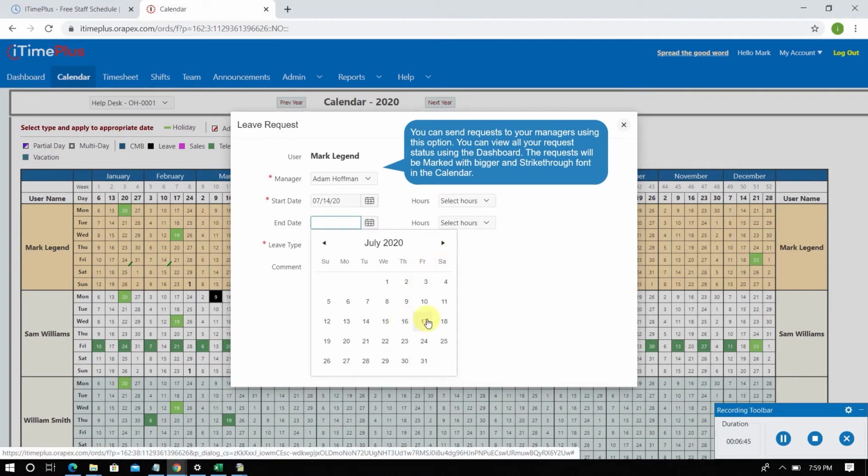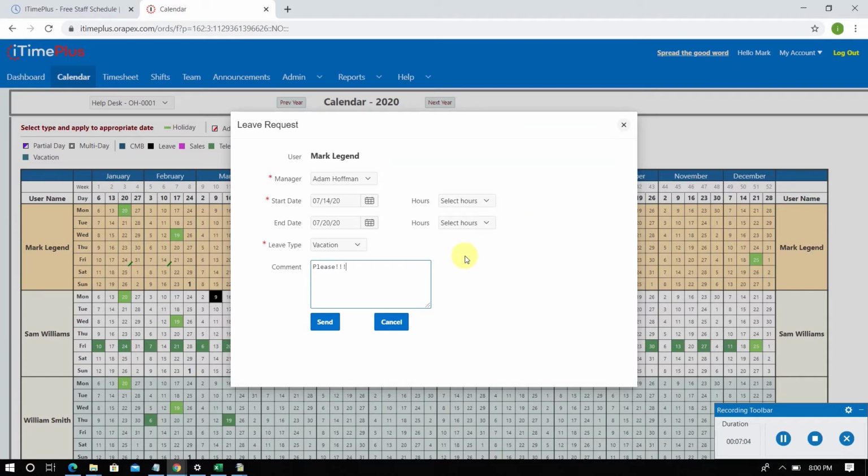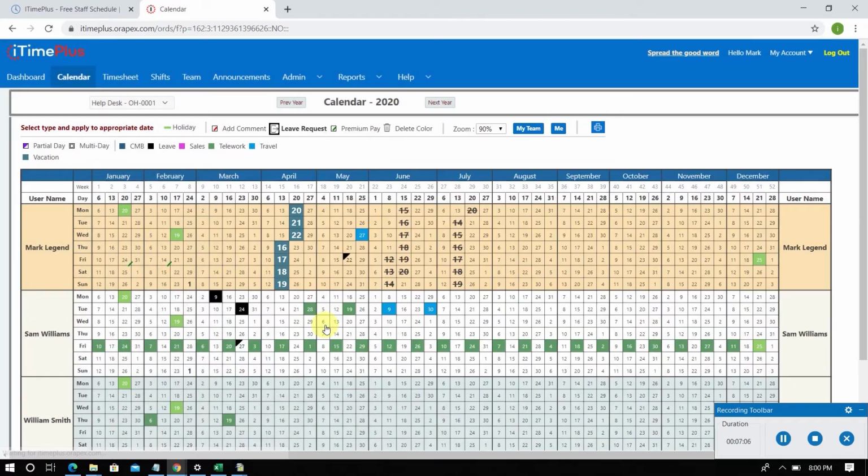Specify the start date and the end date, and then select the leave type. You can also add a comment if you would like. Requests will be marked with bigger and strike-through font in the calendar.